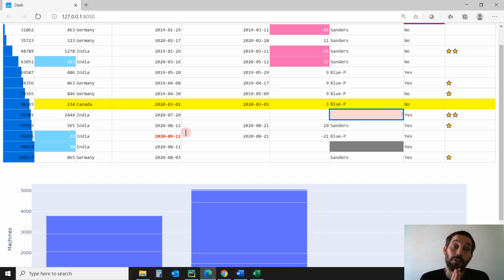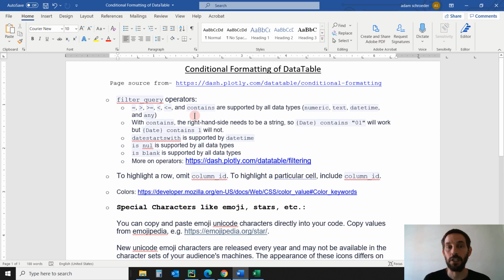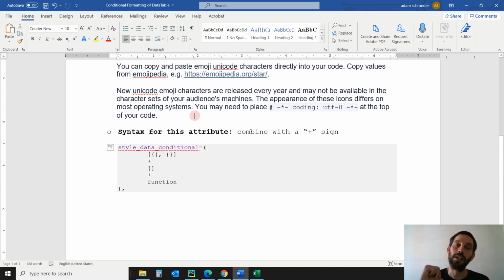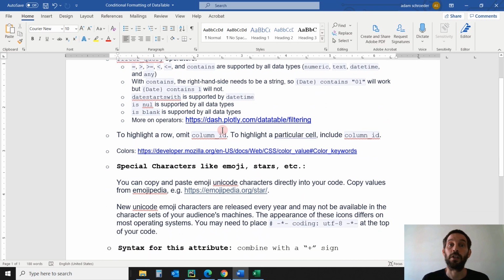What I would ask you to do is pay attention to the syntax. Pay attention in the code when we use dictionaries, when we use lists, when we use regular parentheses, because once you know the syntax, it's a lot easier. I'm also going to go over that syntax and give you like a cheat sheet that you can download below the video, so you can remember the most important things that are relevant to the Dash DataTable in this app. This is taken also from the Dash website. I just do a summary of all this information.